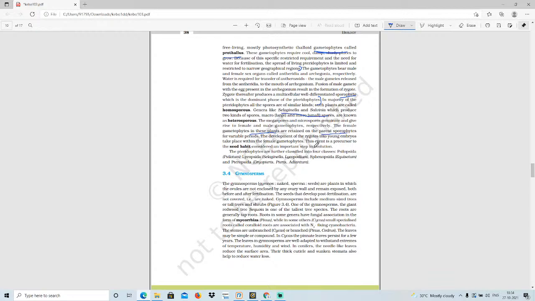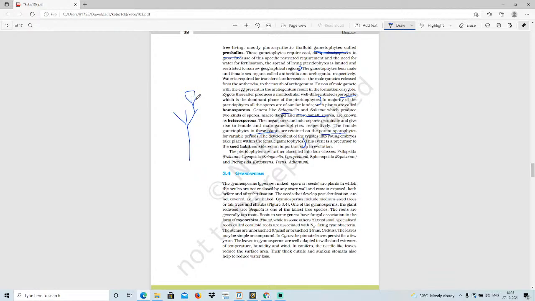So the development of the zygotes into young embryos takes place within the female gametophytes. So assume that this is a sporophyte. From the sporophyte, if a female gametophyte arises, assume that this is a female gametophyte. So this actually stays in the sporophyte for various time, and we know that this female gametophyte will have its archegonium in it. So when the antherozoids go into the archegonium, that is the egg inside the archegonium, the zygote is formed in the female gametophyte itself. The zygote then germinates and becomes a sporophyte, right? So that development phase happened inside the female gametophyte itself.